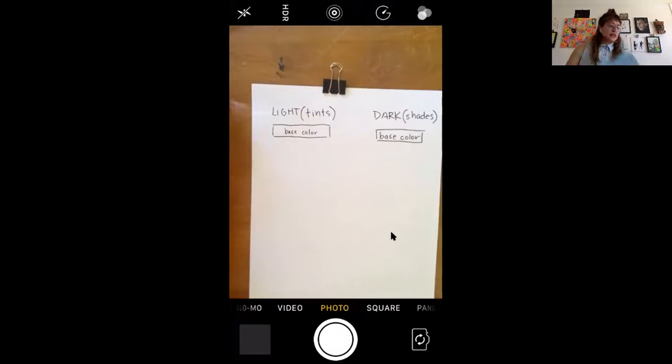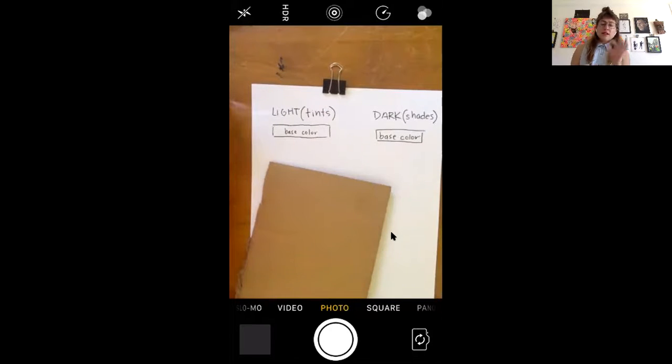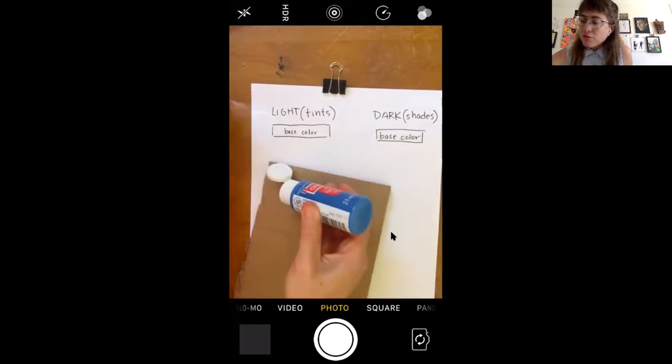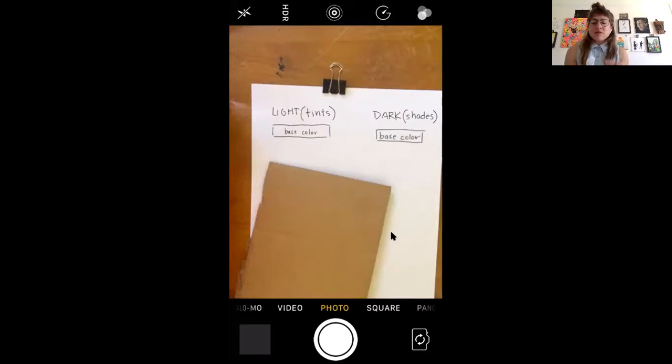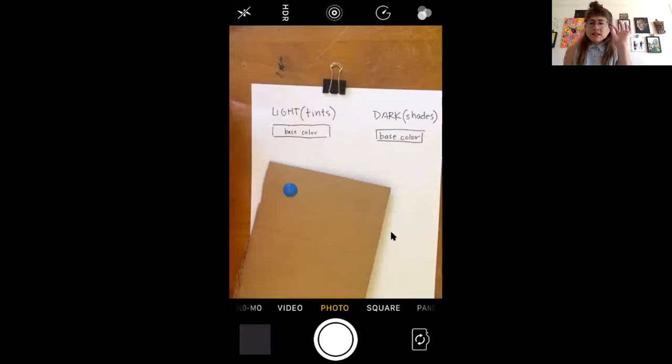The first thing you will need to do is you will need to take your palette, right? It could be something like this or something like this. This already has a lot of paint on it, so I'm going to use this. And I am going to put just a little blue. You do not need a lot, and you don't want to waste your paint because this is all you have. So I'm going to put the amount of blue that's about the size of a dime. So even smaller than this circle. That's all you need. Just a little bit, like the size of your eye.